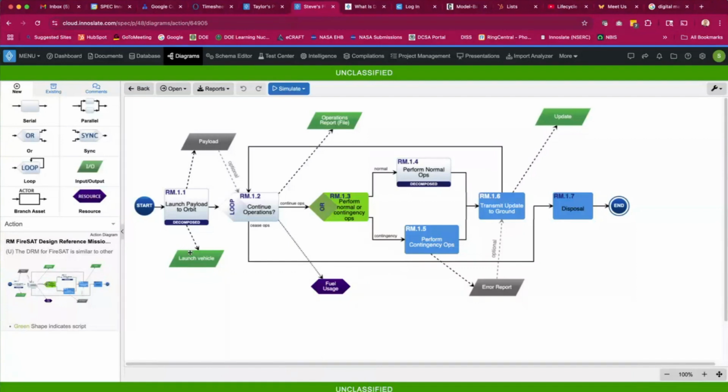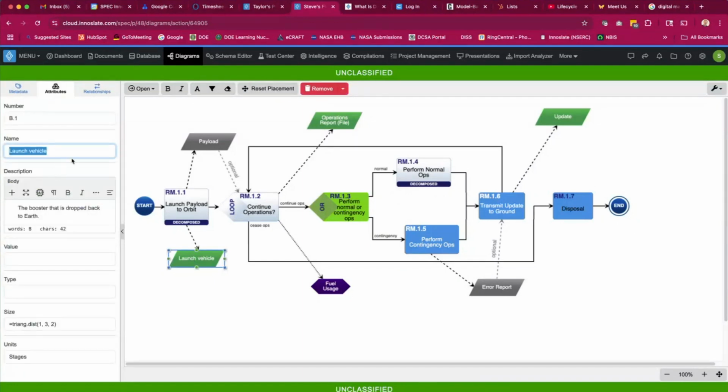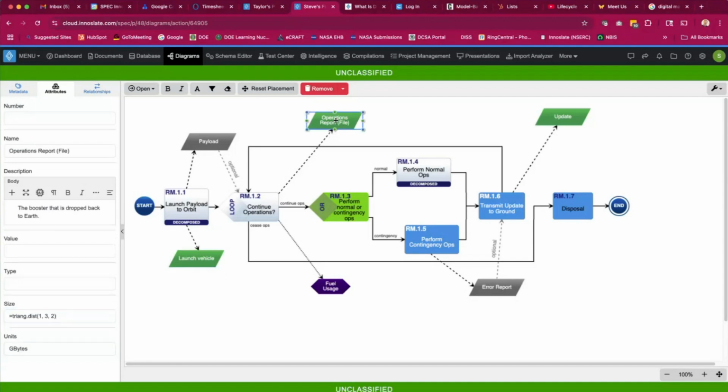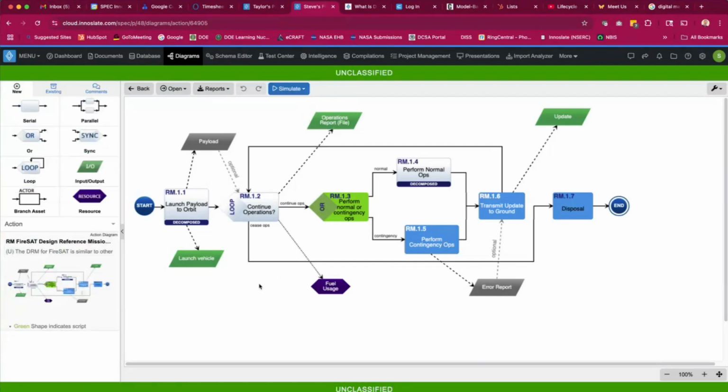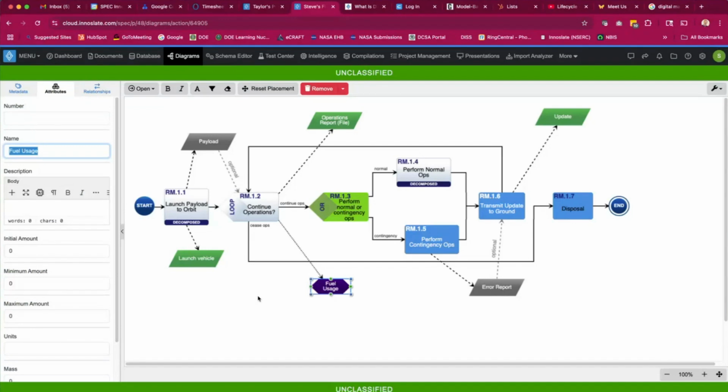Now, there are these parallelograms, which are input-output elements. And IOs give you the ability to track your input-output information. They can be even used in the simulation as a variable. You can store values in it. Here's also where I can use distributions to show the size of things. So again, I can do that as I need to with it.